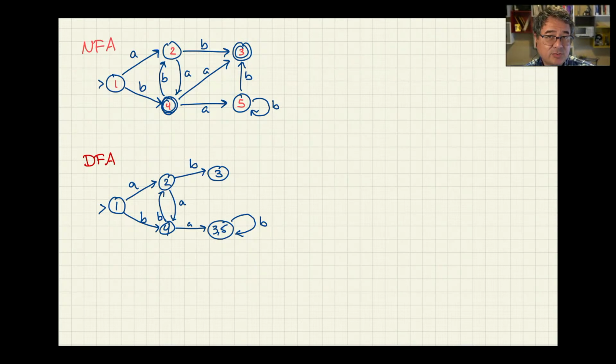So to establish which are the ending states, the accepting states, you look back at your NFA and you see that 3 and 4 are labeled as being accepting. So anything with a 3 or a 4 in it is also accepting. This one's accepting, so is this one, and this one. So anything with a 3 or a 4 in it is going to be accepting.